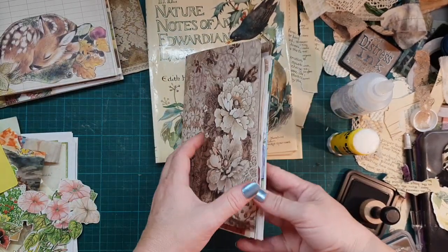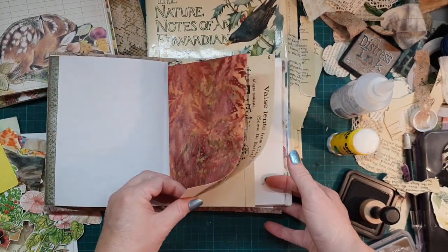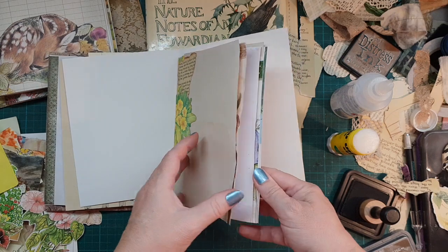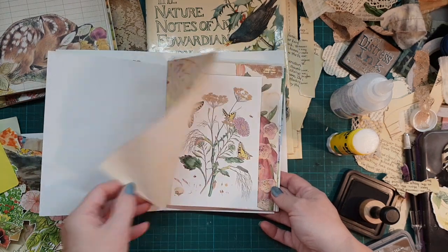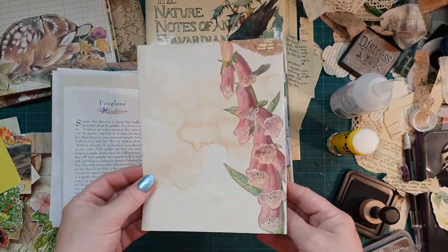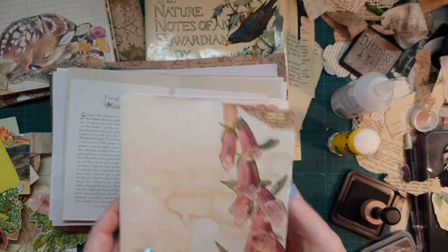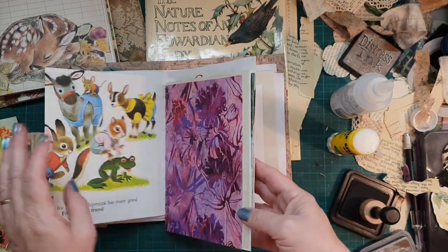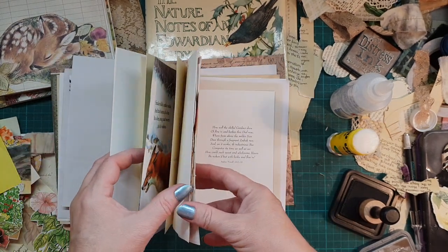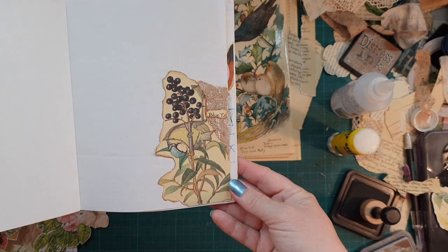Okay, now we have got this one. 38 minutes. Oh well, haven't done anything for a while. And then we've got this one. Looks rather cute. I love that. I love the way that actually matches this. Oh, pretty. And then the foxglove. Love that. I think it's beautiful. That goes over there like that. And then what do we got? Where did it go? Down the back a little bit. There we go. Oh, I think that looks rather cute.